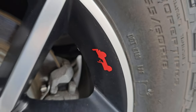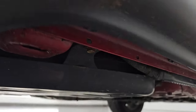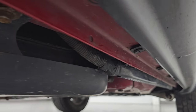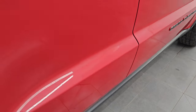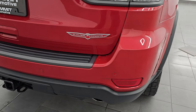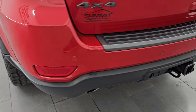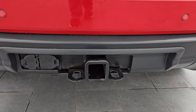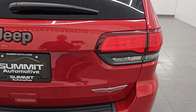You do get those red Jeep logos on the wheels, and the back tires have just as much tread as the front tires. Underneath is very clean — especially for a Wisconsin vehicle that's five years old — it looks really, really good under there. Coming around to the back, the backup parking sensors are on the bumper. Rear bumper is in great shape — no dents, dings, scuffs, or scrapes. You do get the dual rear exhaust with chrome tips, towing package with receiver hitch, 4-pin and 7-pin wiring, and the tailgate is in really nice condition as well. You also get those LED tail lamps.